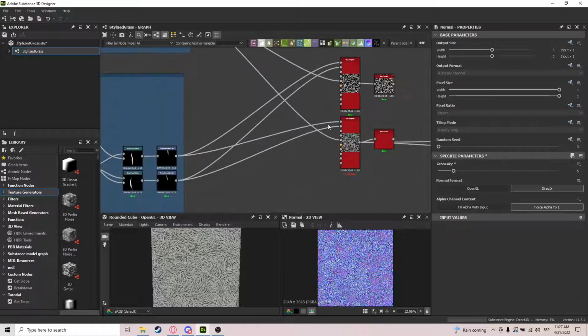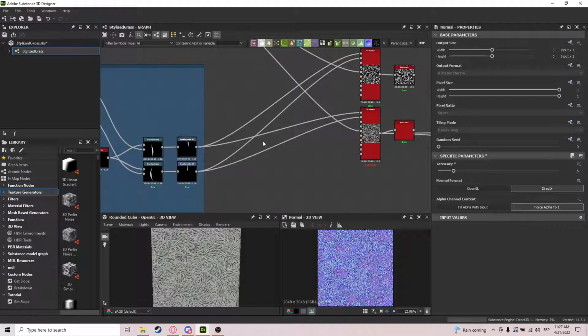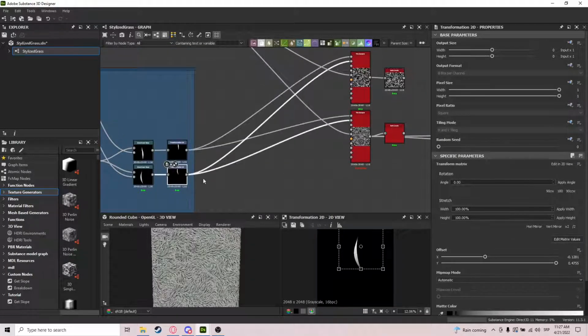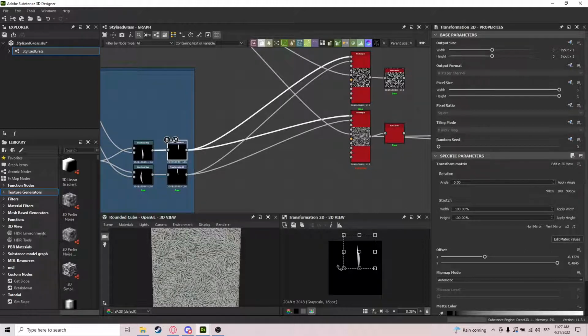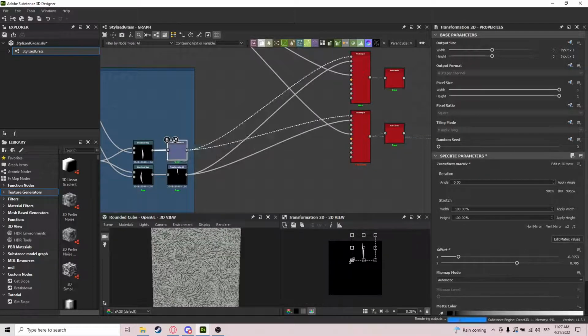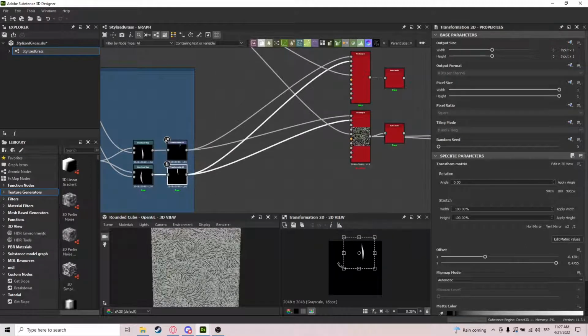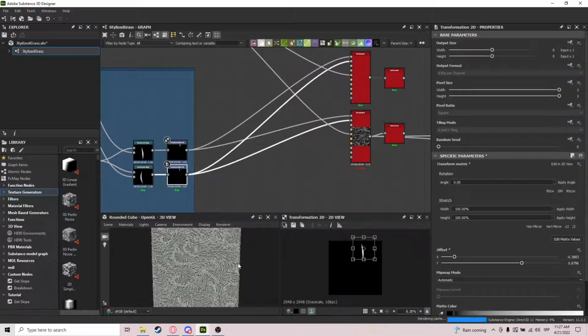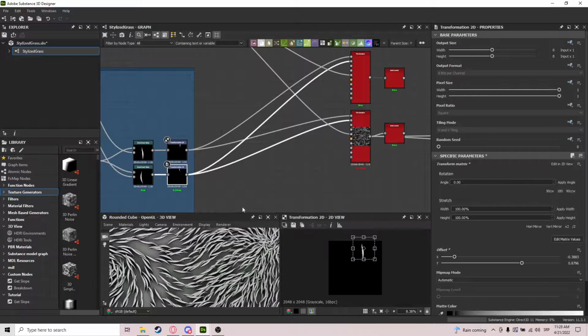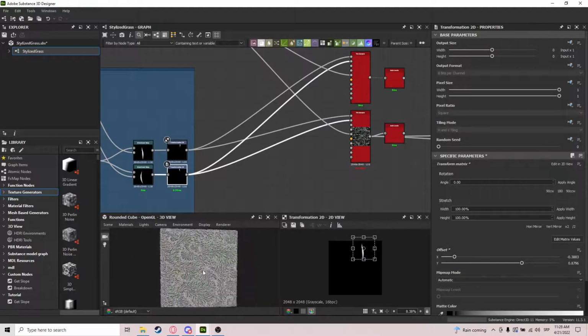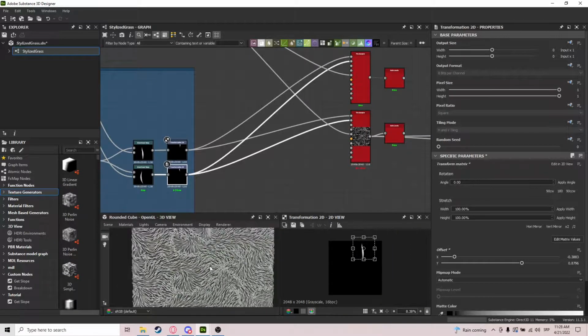So first thing I wanted to tell you is in our transform 2D, make these a little bit bigger. They were really small, like this here, and let me lower them down a little bit. You had these really big holes, and from far away they were kind of okay, but close up it isn't that good.